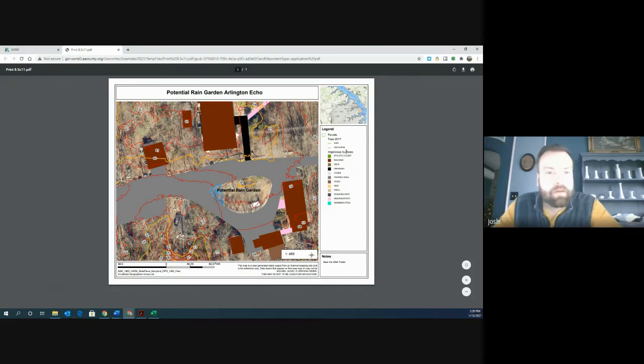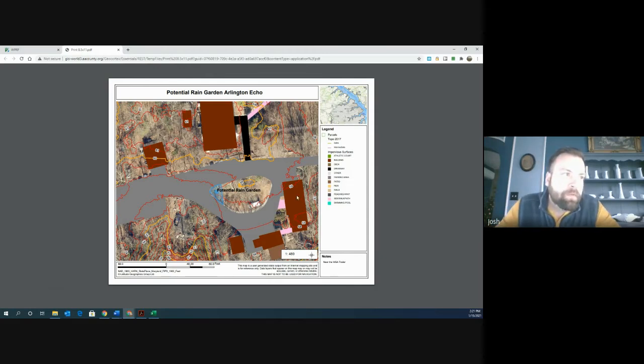Whatever layer list you have on when you print your map will show up here in the legend area. If you remember, I had the parcels layer on, the topography layer on, and the impervious surfaces on, so that pre-populates here. One thing I do want to show, specifically for impervious surfaces and maybe your soils, is that just because it shows up in the legend doesn't necessarily mean it's on your map. That's one of the side effects of having so many different options. But you can still determine what your building is, your sidewalk, and the parking area here.